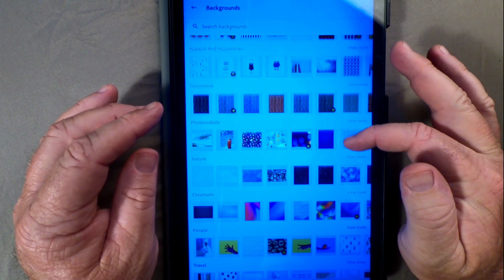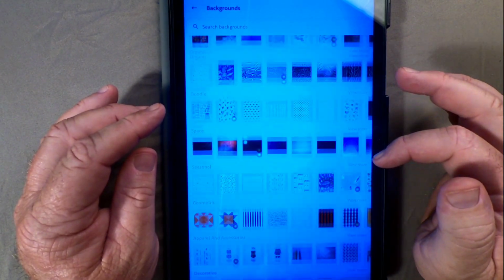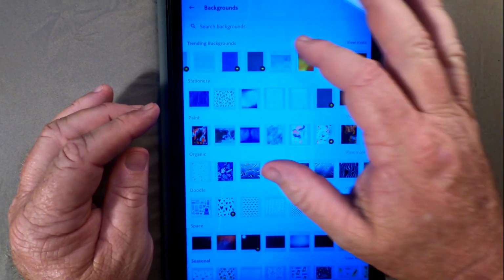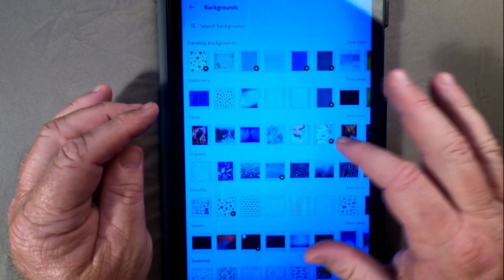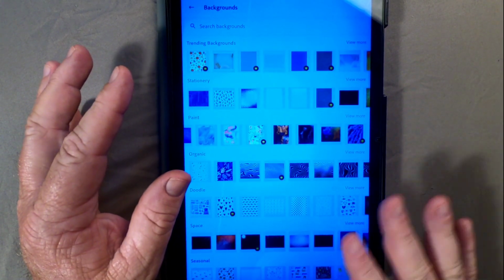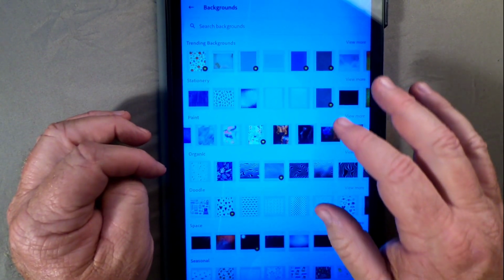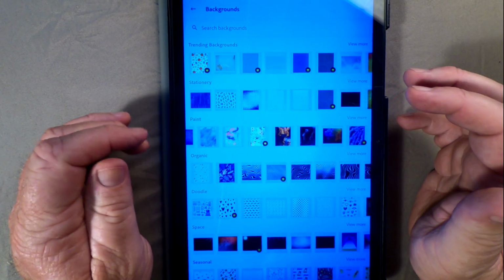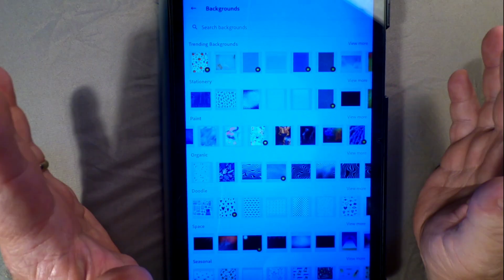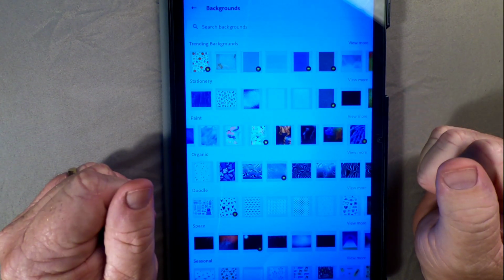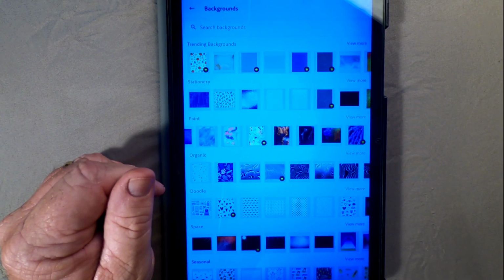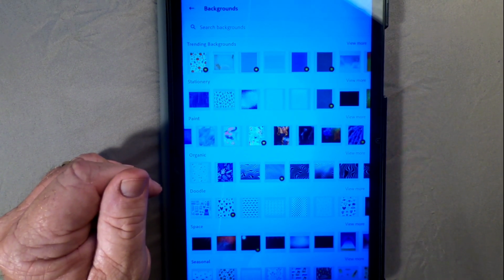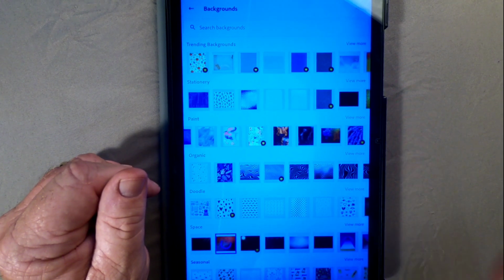So you will see a lot of different options here. Not only does it scroll up and down, it scrolls sideways. So there's many options that we can use here. And all those are free, as long as they don't have that little symbol. So what we're going to do is we're going to make a background that's kind of dynamic. Kind of jumps out at you, gets your attention, has some unique colors. We're going to go down here to the line that says space. Now we're going to pick that second photo. That's a neat looking photo. So we click on that.